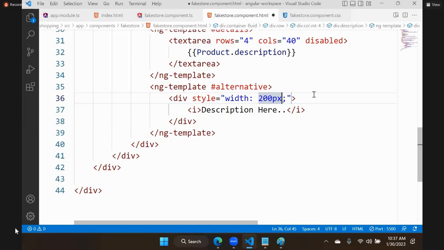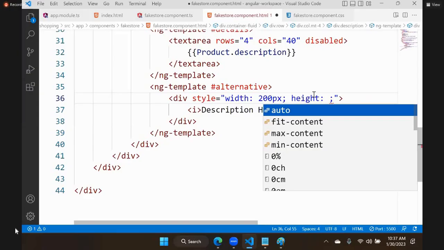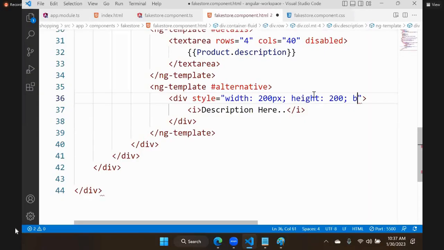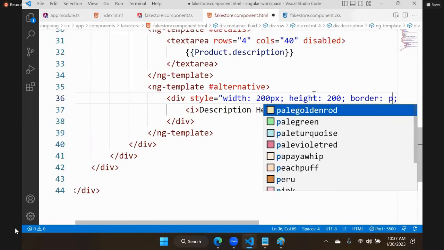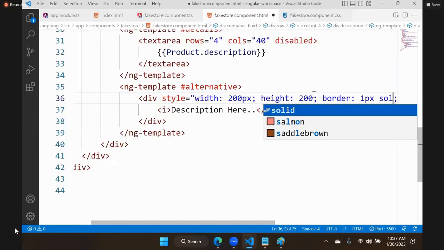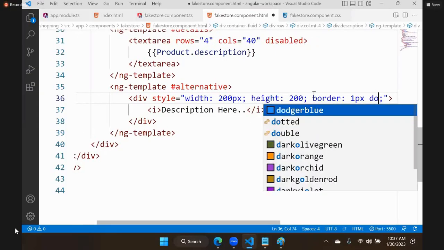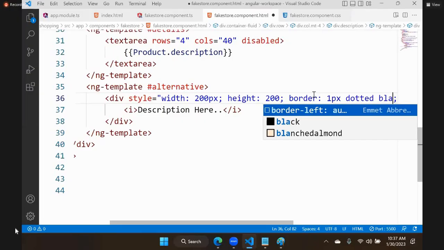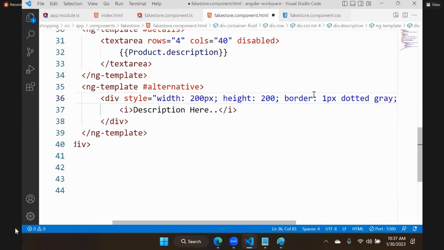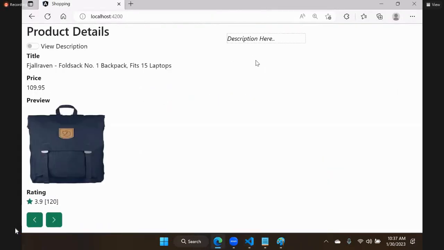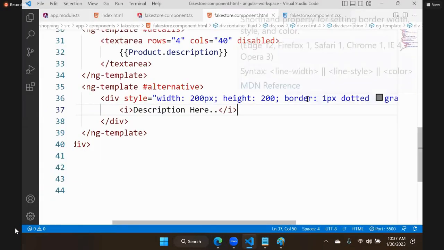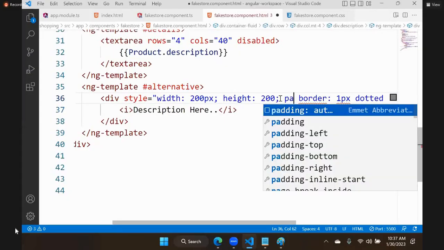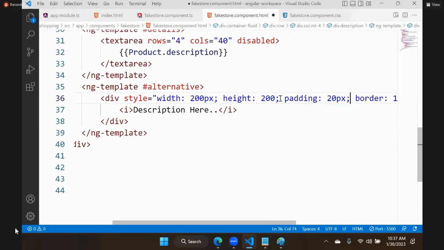Height as some 200. Border as 1 pixel, solid or say dotted, and black or gray I will give. Like this we are defining, then we can keep that border. We will add some padding also there. So padding as 20 pixels. Then it will have some gap around that.